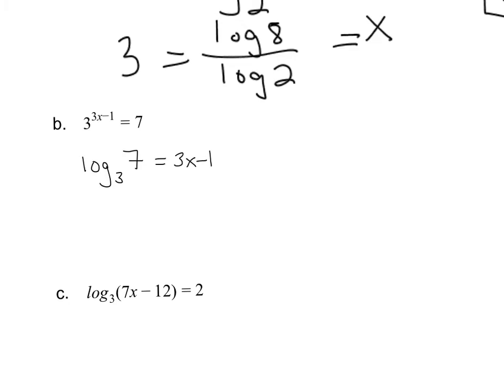So we have a little bit more of an equation to do this time, but we first will have to figure out what is log base 3 of 7. So to do that, I would do log of 7 divided by log of 3, because that change of base formula, which was what it's called, will help us approximate what that log is. So rounding to the nearest hundredth, this log would be 1.77 equals 3x minus 1.